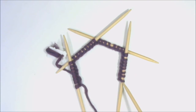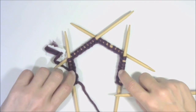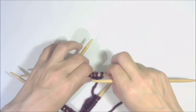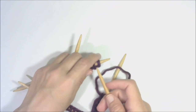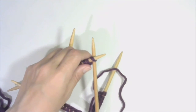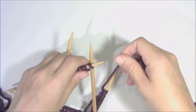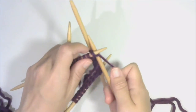Your first knitted stitch has to be the first stitch you cast on. And by pulling the working yarn from here to here, that's the join to work in the round. So this has to be my first left-handed needle. And I have to be ready to work with it, of course, like this. Like so. The working yarn. Give me some yarn to work with. And by knitting that stitch and pulling it tight, you've joined to work in the round.